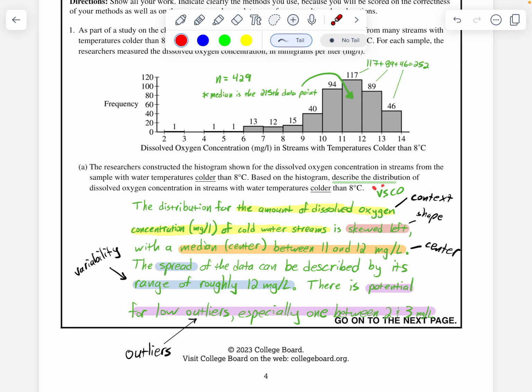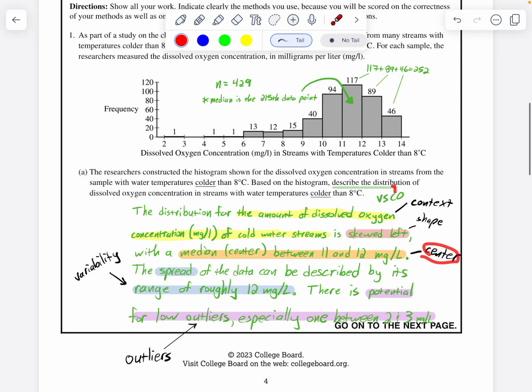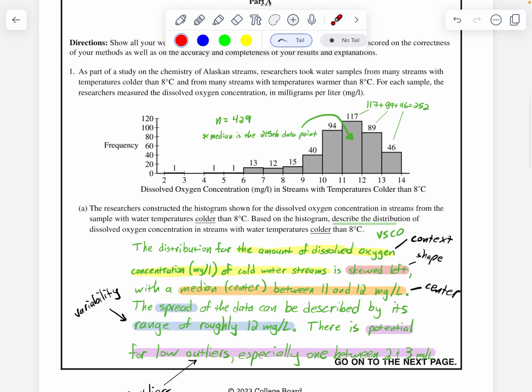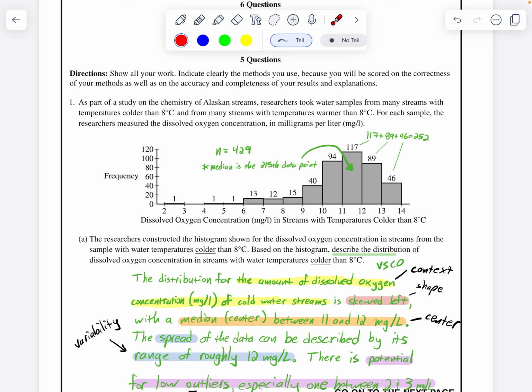So that's V. S is for the shape, so it's skewed left, because if you draw over the top, it would be skewed left. The center, the C, that takes a little work. It's kind of frustrating. It didn't say how many data points this was. So if you actually take out your calculator and add these up, kind of annoying, I know, but you will get 429 streams. So what is 429 divided by 2? It's about 215. Not perfectly, but close. So the median data point is the 215th data point.